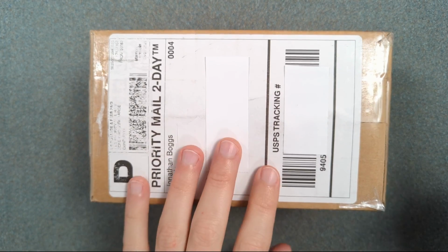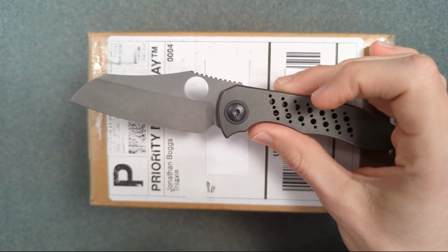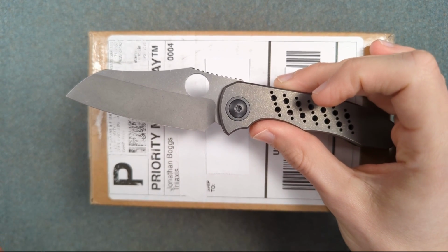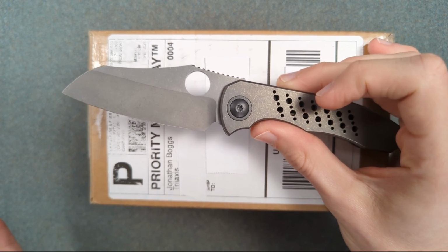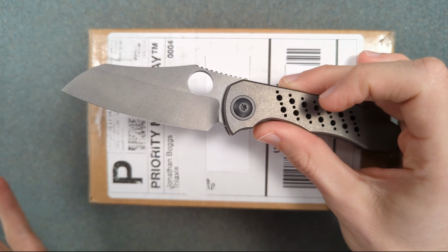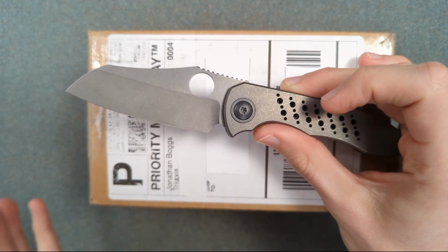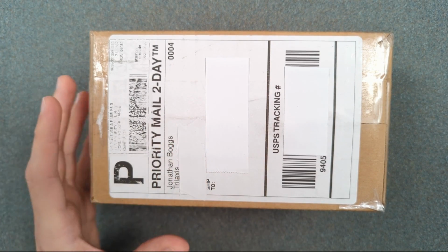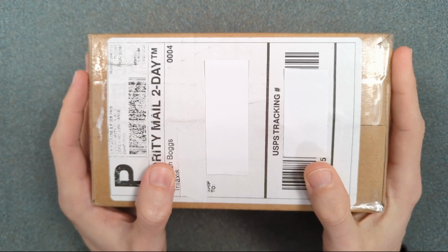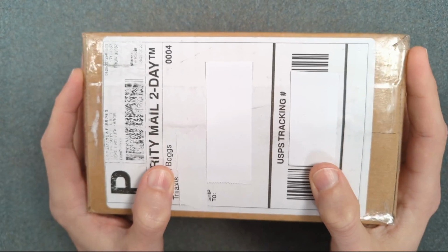I'm probably about as excited to open this up as I was to open this up. And this is a freaking Peter Rezenti. And the thing is, I own a couple of knives at this point that people would call custom knives. Maybe more than a couple. I own a fair number of knives that people would consider custom knives. But even this was not custom made for me. What's in here, part of the reason I'm so excited to open it up, is this is my first time actually having a custom knife made for me, where I picked the specs.